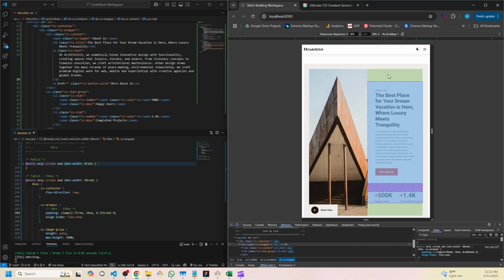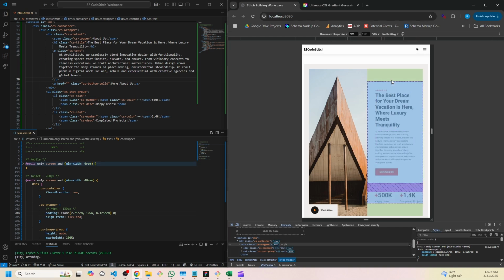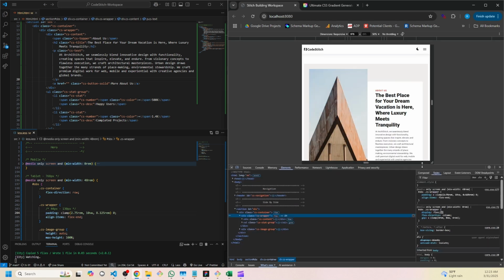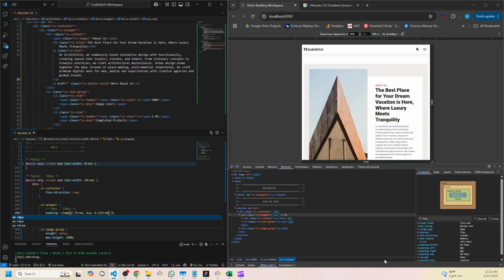And what should happen is we have space now. You see how I'm using padding now to create space. I don't need to use margin because I want to push from the inside. So I'm pushing from the inside on the CS content to create this space. And now I'm using padding on the CS wrapper to push itself away from the top of the container so that we have this gap here. And this looks like it's much more than 40. Let's see what the computed value is. It's 97. This is crazy. So we're going to do 6. That's 58.